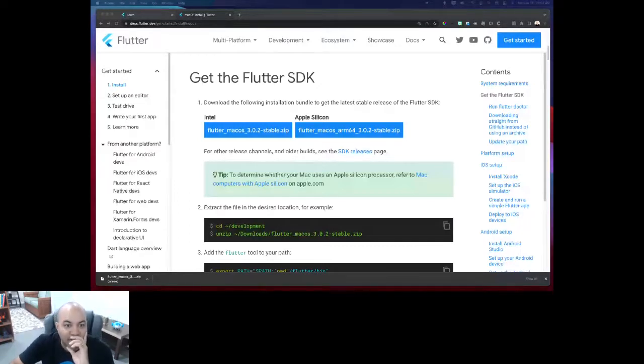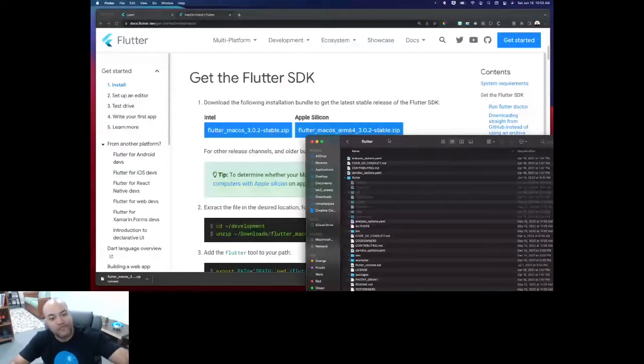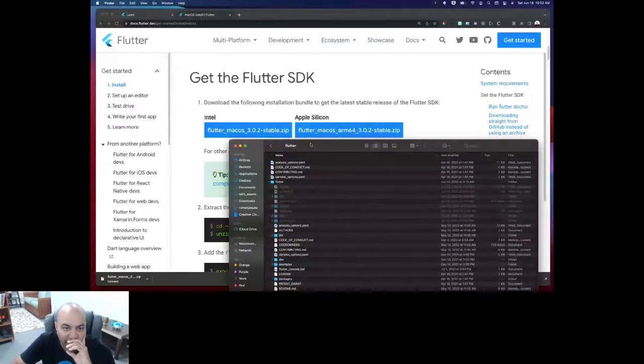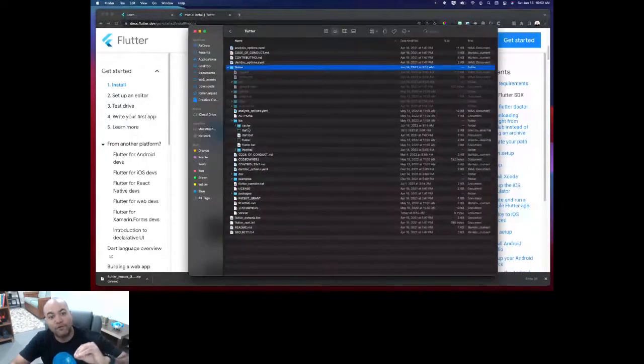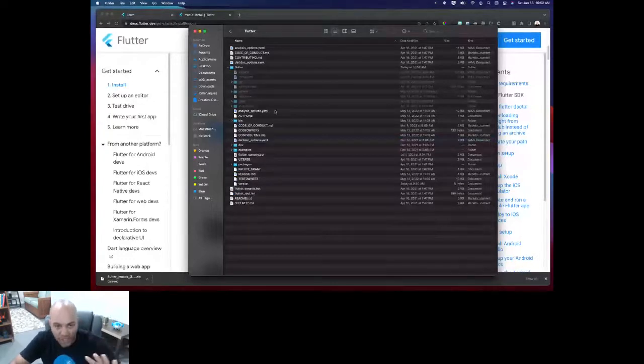So the Flutter, this is the package that you will see as part of your download. Let me just zoom in there so that you can see it. So the Flutter download, once you download that zip, the stable zip package, whether it's for Intel or Apple Silicon, it will look like this. So you will have a Flutter folder with a bin folder. In the bin folder is where the Flutter executable is, the one that performs all the commands for you, the main, the core of the Flutter. So all of this is the Flutter framework, nothing else, nothing more.